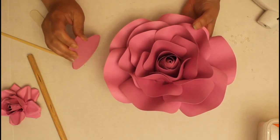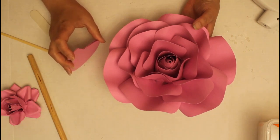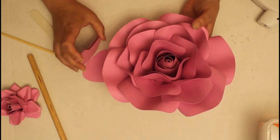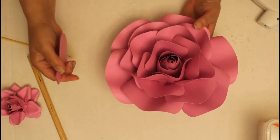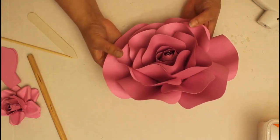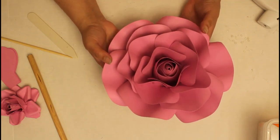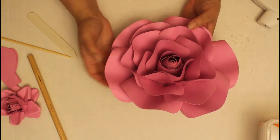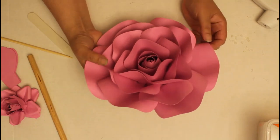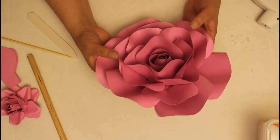With that said, don't be afraid to interchange the count and try your own way of assembling the flower. The sky is the limit. And to be truthful, a lot of templates are pretty similar. There are differences, of course. I strive to go for the round look, and some people have more of a precise look. The key is what you do with your curling. That, I think, makes a big difference.